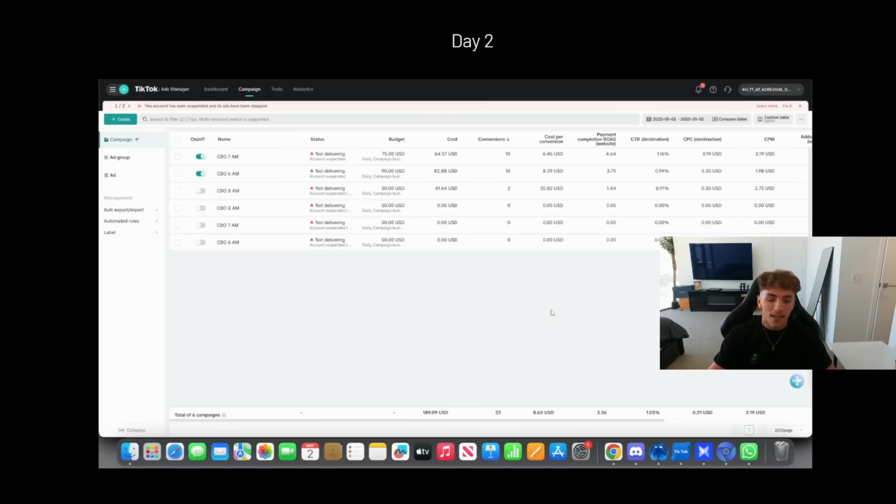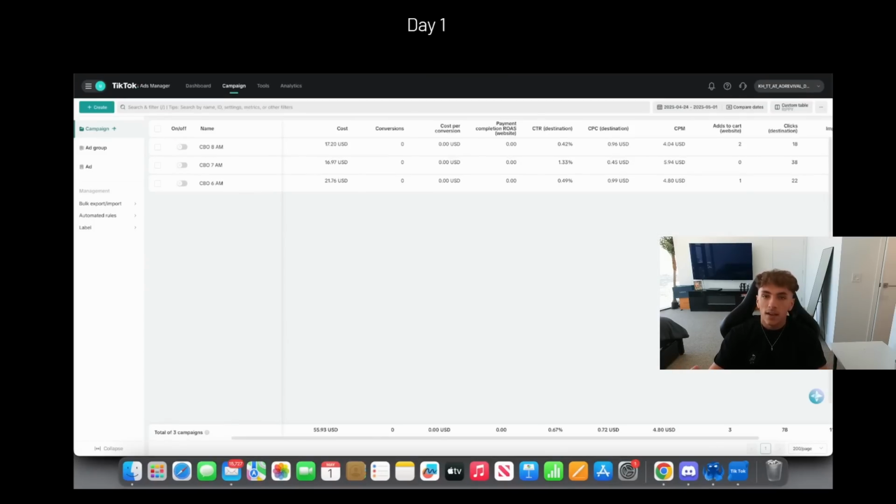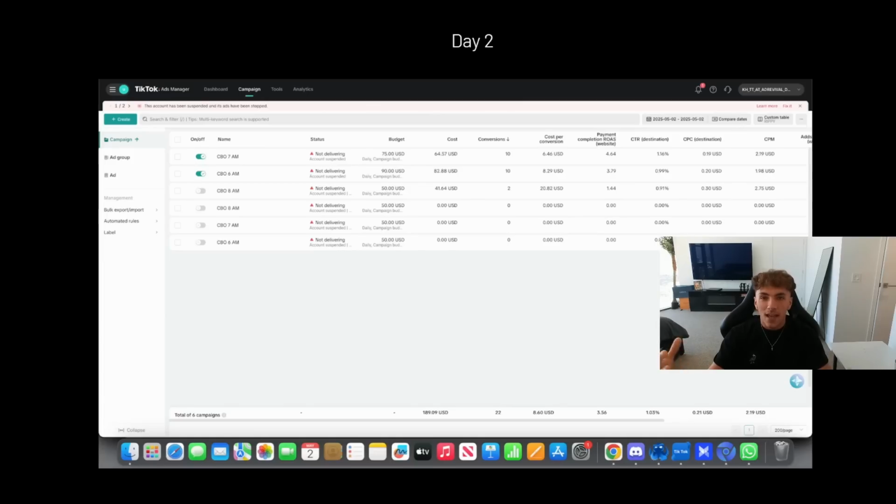It's pretty crazy that on day one, everything looked really bad, terrible click-through rates and no sales, and all we did was duplicate this for day two, use that data from day one just to let it learn, and now on day two, we actually got the real metrics, it delivered the right way, and we got sales on our campaigns and started scaling them up. So always give your tests a day two if you think you had a really bad day one.